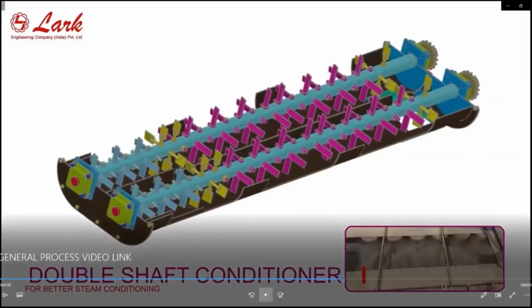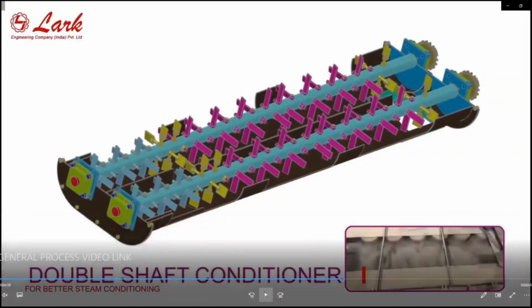Even you can see, mostly conditioners are single shaft, and the conditioner mostly runs at 40 to 50% filling level. Above 50% is open area, below is the feed. As steam is light in nature, it mostly covers the open part, and we need steam addition up to the last layer, the core of the conditioner. So it's better to have a double shaft conditioner.